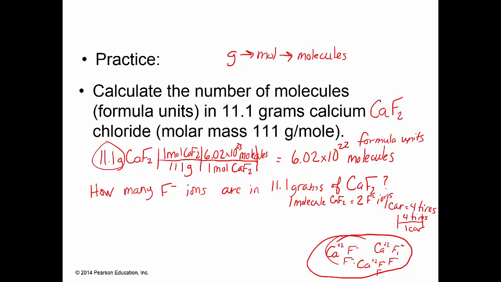So in this individual problem, I know in one molecule of calcium fluoride, you have 2 fluoride ions. We just draw that. This is one molecule, 2 fluorides. So to answer this question, I'm just going to take the number that you had just calculated. And again, if this was all one question, we would just add one more track. You have that many molecules, and I know then for every one molecule of calcium fluoride, there are 2 fluoride ions. So you're just going to take this number and multiply it by 2. Again, no calculator. You can do this without a calculator.